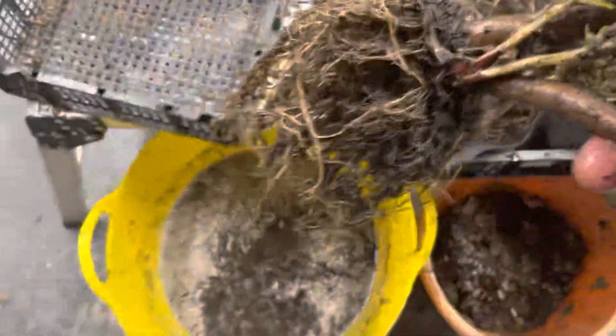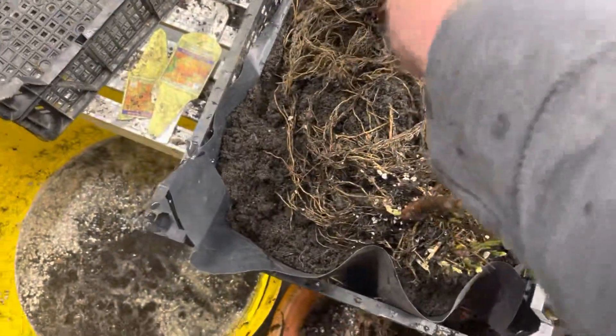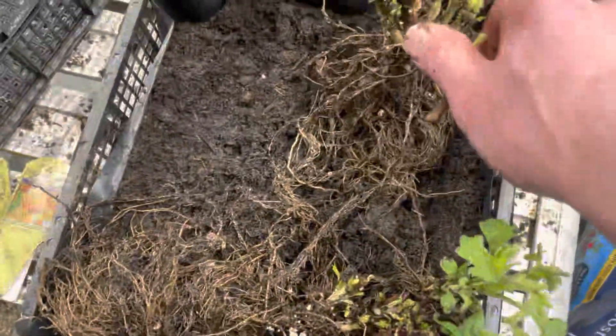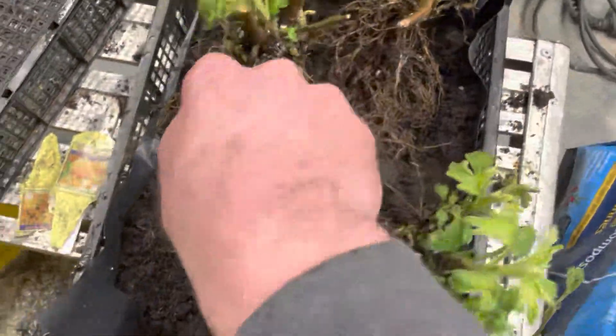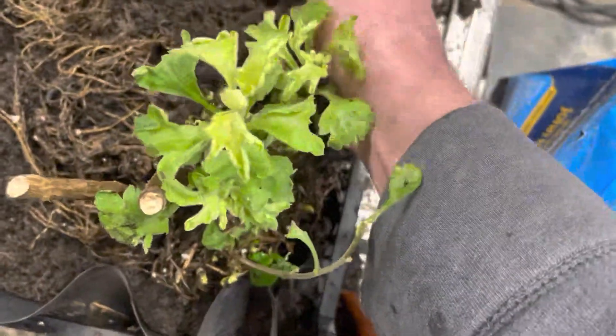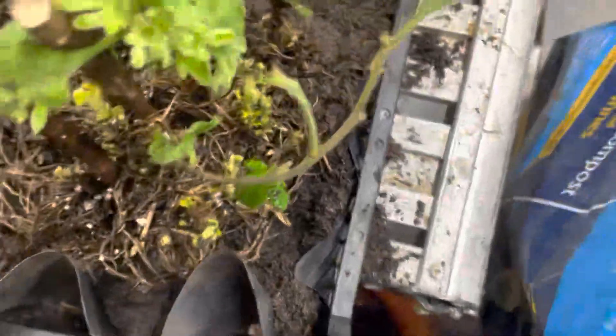Don't be afraid to literally get all the soil off — we've got some nice fibrous root there. At this stage I'm not going to cut these stems back any further. For the base of the crate, put polythene in the base, or what I was doing last year was literally using newspaper, but I've got some polythene left over from another little project. Then a nice layer of fresh compost in the bottom — dry-ish. It hasn't got to be bone dry but you want it on the dry side so that the plants aren't going to get too wet and encourage root rot.